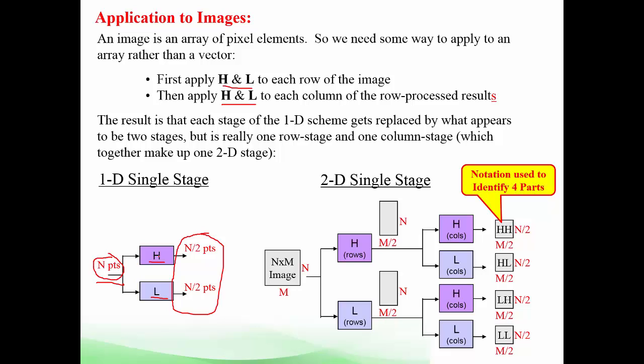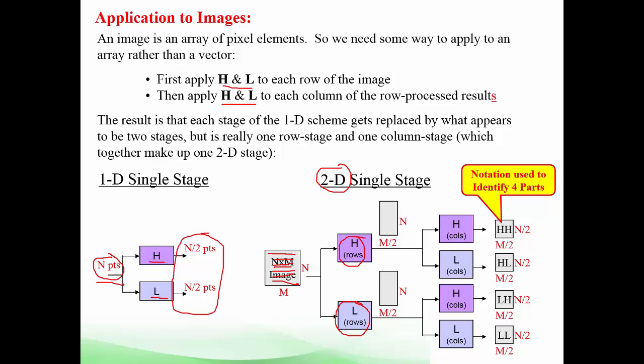All right. For a single stage for 2D, 2D meaning applied to an image, we start with an image that's n by m. And what we're going to do is imagine that we look at the rows of this. So we've got n rows. Each row has m points. So row, row, row. I'm going to avoid singing that song about a boat. So we've got all these different rows. Each one of those rows goes in as a vector to H. And each one of those rows goes in as a vector to the L matrix.